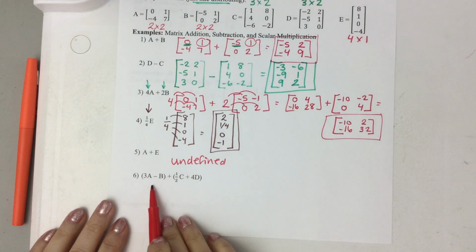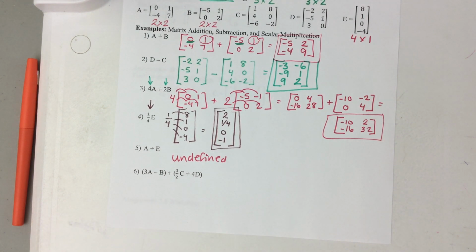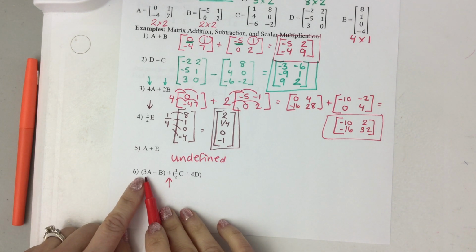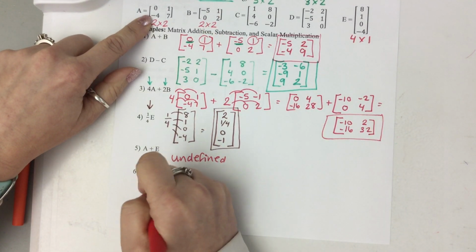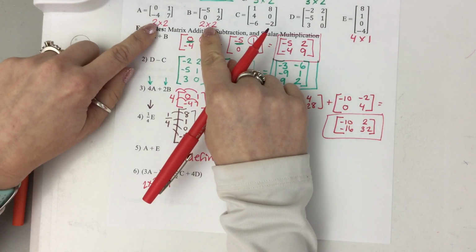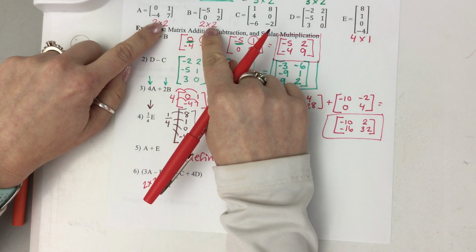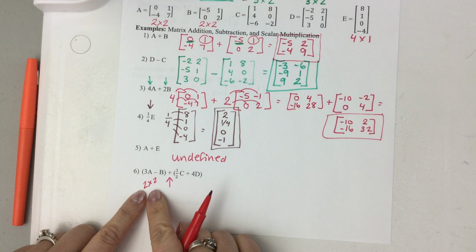Now, sometimes they're going to give you stuff like this where it looks actually pretty darn intense, okay? Before you start, make sure that if they want you to add or subtract anything, that at the end you would end up with something that is the same dimensions. Otherwise, you're going to do a whole lot of work for nothing. So here, if I take 3 times A and I subtract B, this piece, I would end up with a 2 by 2 because I'm subtracting two matrices that give me a 2 by 2. Your result is a 2 by 2.